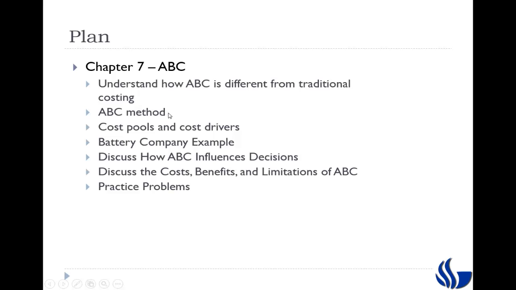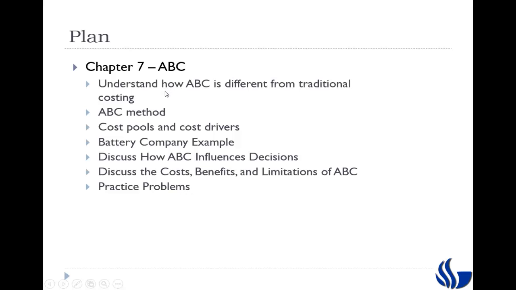I will then give an overview of the activity-based costing method and talk about the cost pools and cost drivers that are part of that method. I will then go through an example to illustrate the calculations for a fictitious battery company. We will then discuss some of how activity-based costing influences decisions, and then talk about when activity-based costing would be useful, because there are costs associated with using it. And then we'll do some practice problems.